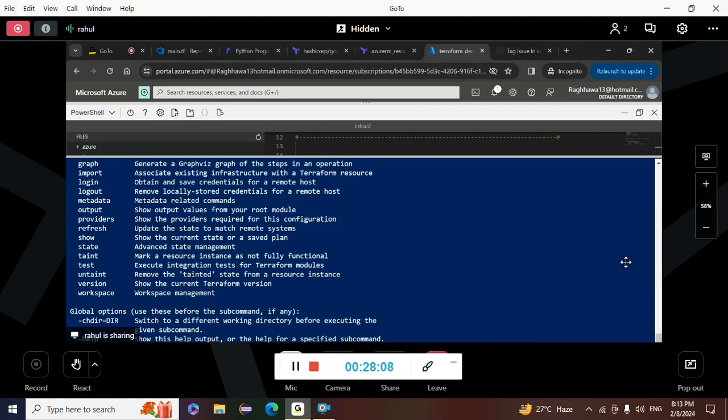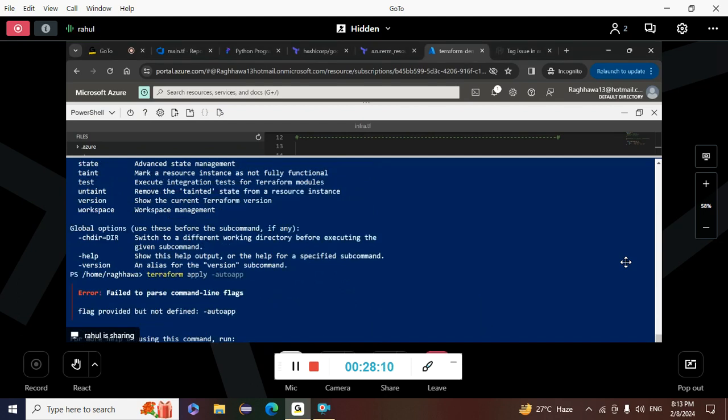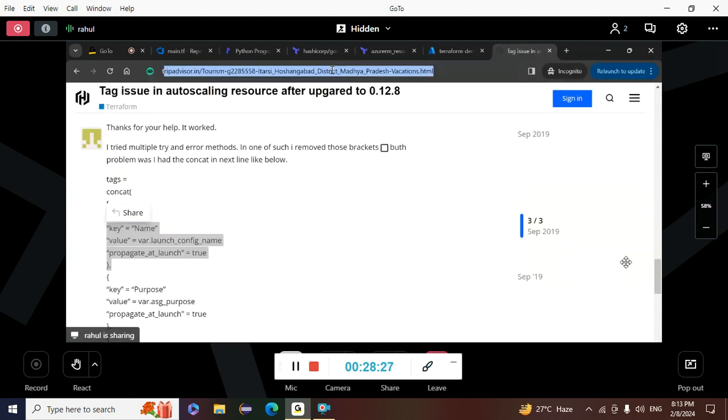Why is this Cloud Shell not responding properly today? See, it is getting stuck. I'm deleting this, but it is not happening. Terraform apply, search here. Terraform apply auto approve.